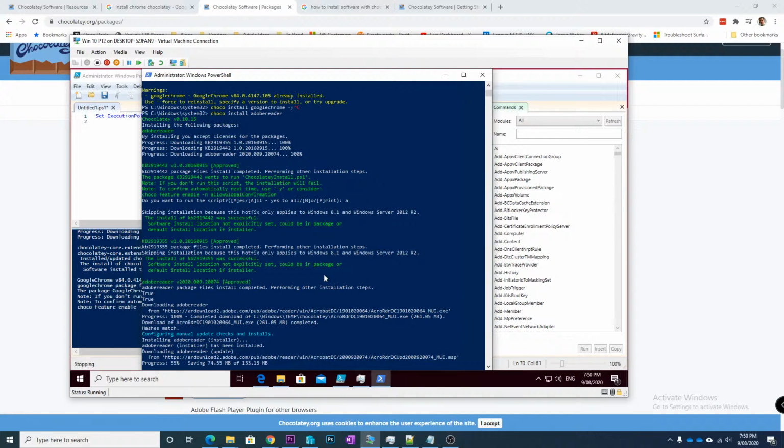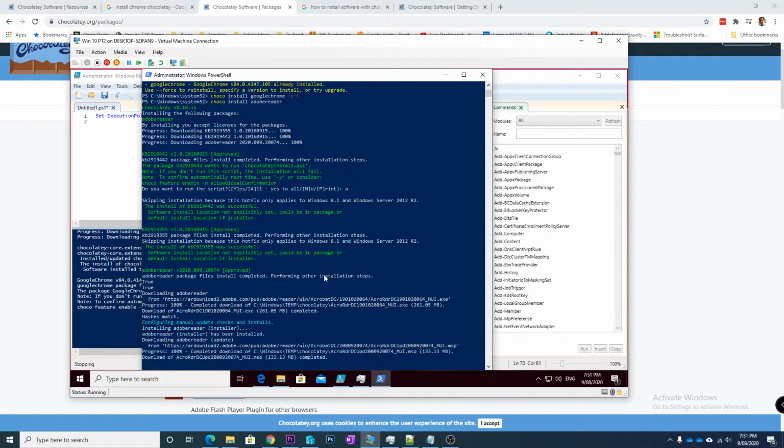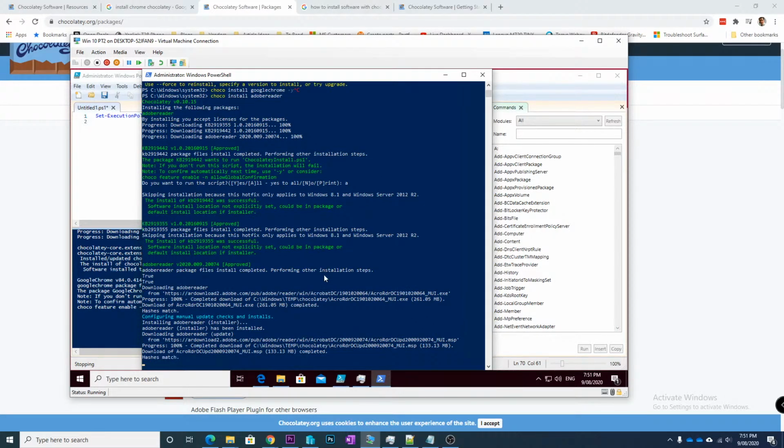And the reason why I was thinking Chocolatey is because apparently it'll just download the latest one. Whereas with MDT, which I've used before, you've got to keep updating the MSI, so you've got to download the latest MSI and keep updating it. So it still does it by a script, but you have to have the MSI file there. If you are interested in MDT, I've made another video. I'll show you.